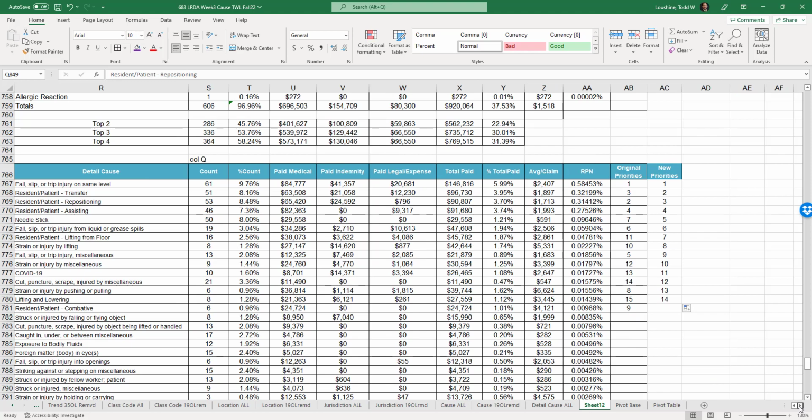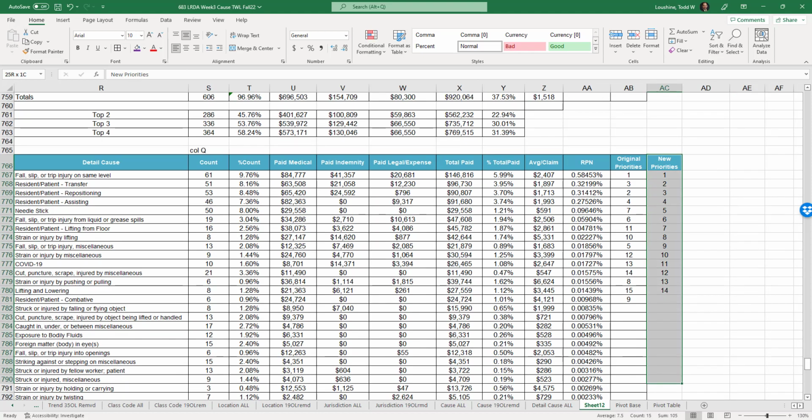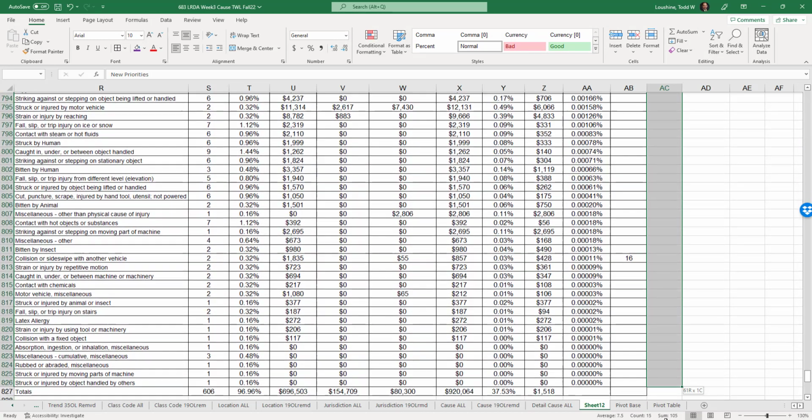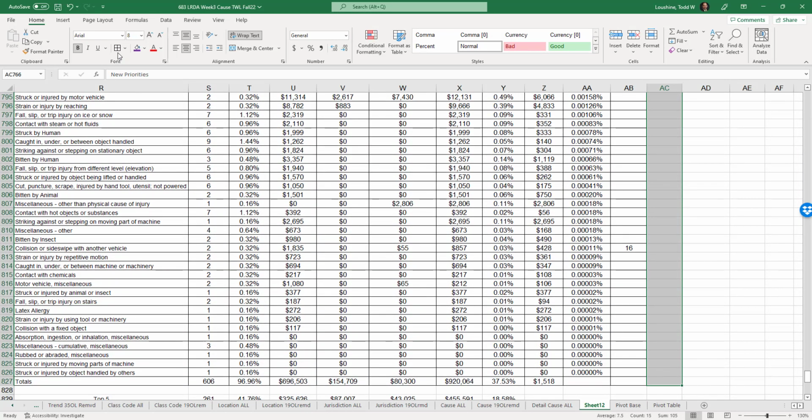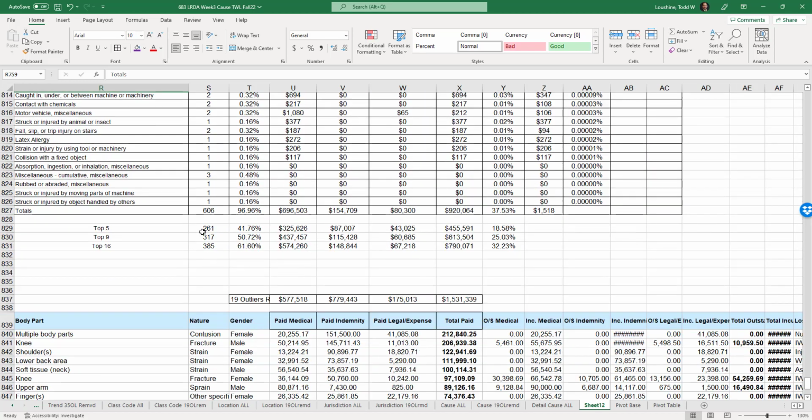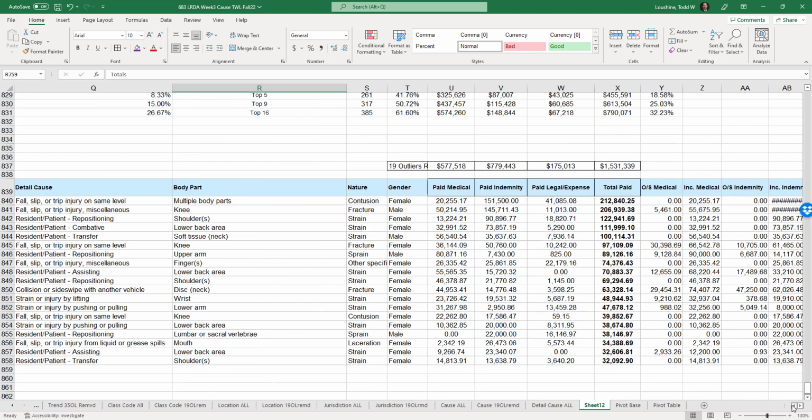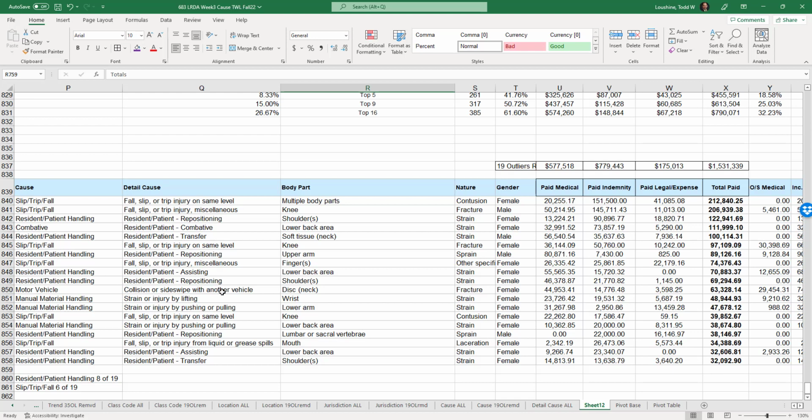This is kind of the point I've been trying to get to this whole time, is to show you that, yeah, there might be one unique case or something that's way out there, an arc flash, a fall from a different level, a vehicular accident, something like that. There are going to be a few of those, and I think there are. So there's a collision here, strain, strain, fall, strain, patient, slip, fall. So that would be the one unique thing there, and we know about those. Don't see any falls from the roof. Slip, trip, fall, miscellaneous, same level, miscellaneous. Same level. Liquid grease was probably in the kitchen.